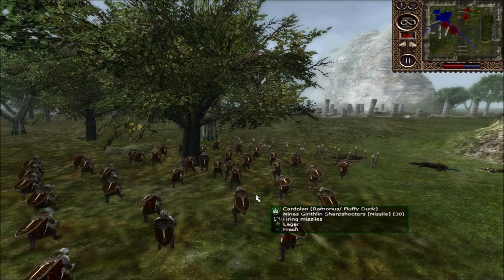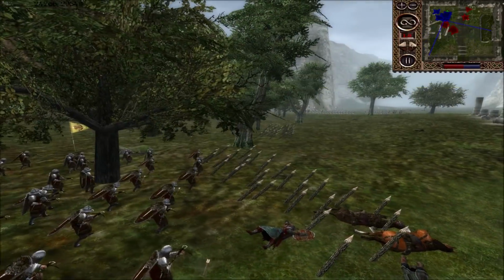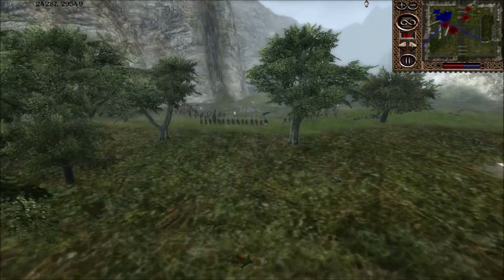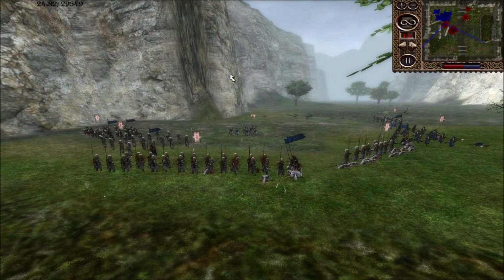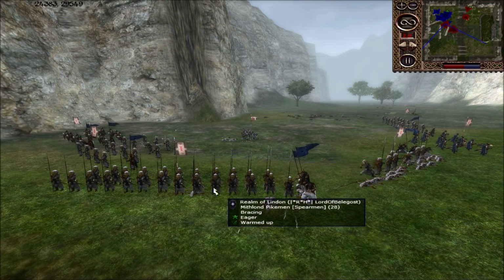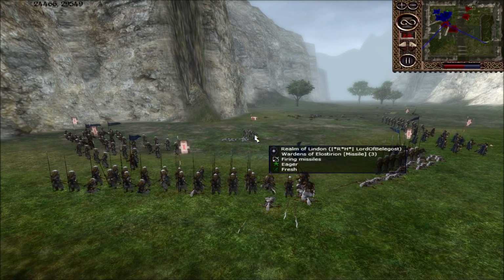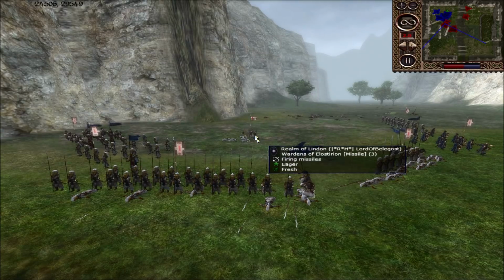You can see that Fluffy Duck is going to do this actually. He's going to put them up behind these stakes here, and then begin mercilessly crossbowing these Mifflin pikes here. Very good call there by Fluffy Duck. He's actually going to skirmish down some of those Wardens of Elves as well.